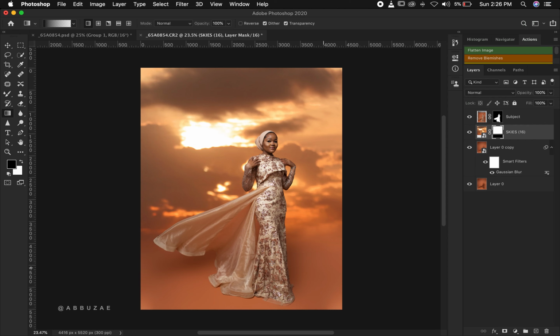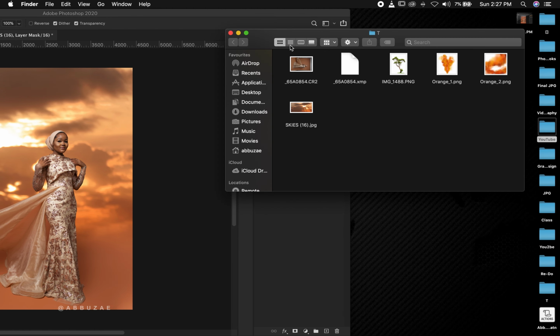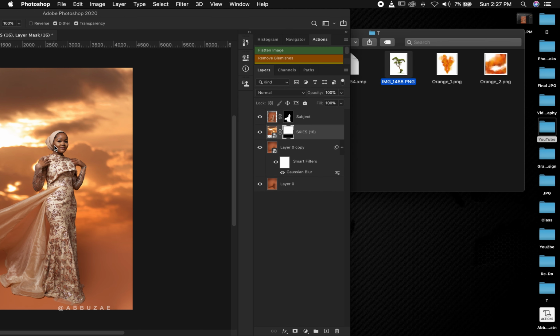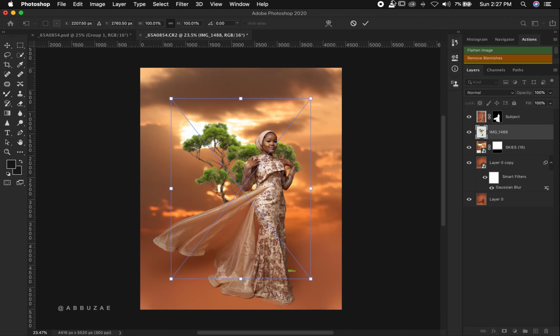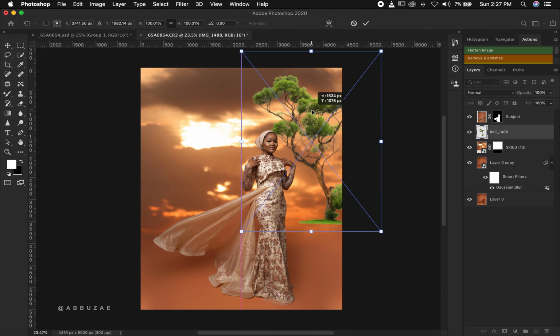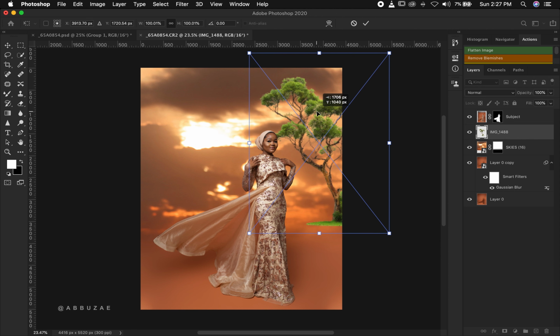The next thing we are going to do is import our plants that you have seen behind her on the original image. Alright, here it is. So we just drag and place it on our image, and then we open back our Photoshop again, and then we also scale it exactly to how we want it to appear on our image. So for this, I think it should be perfect like this.